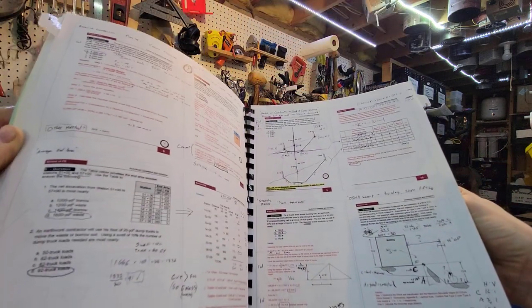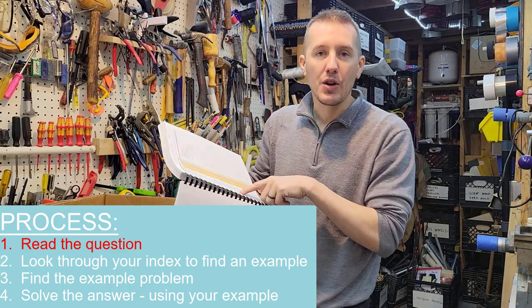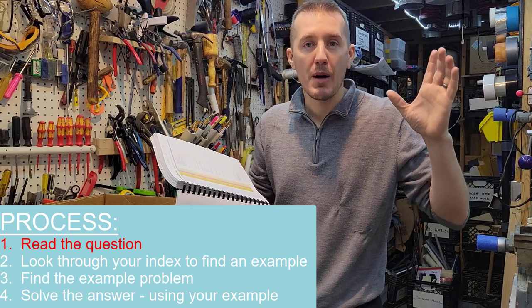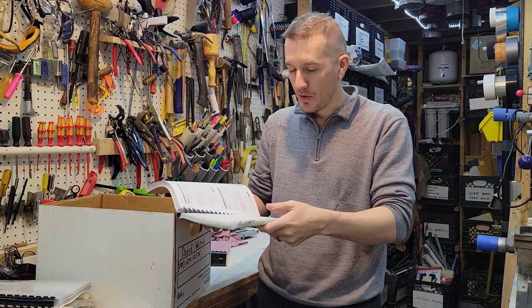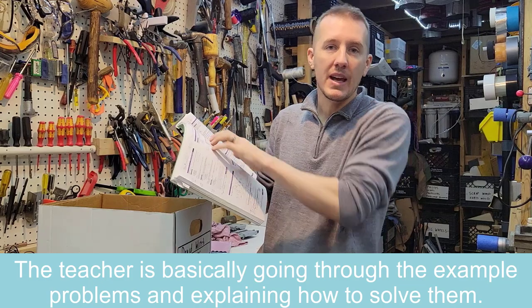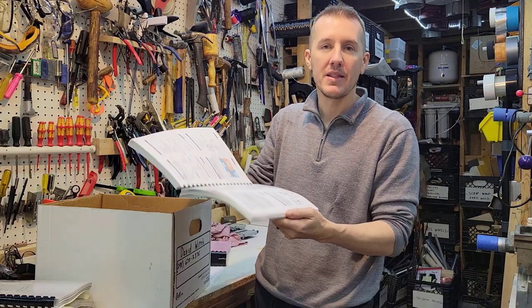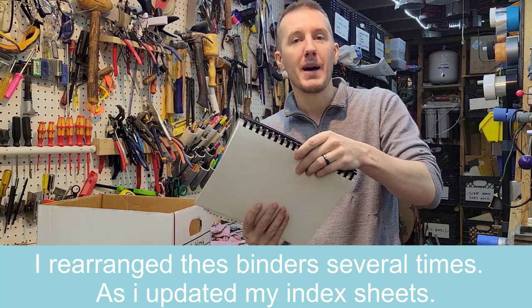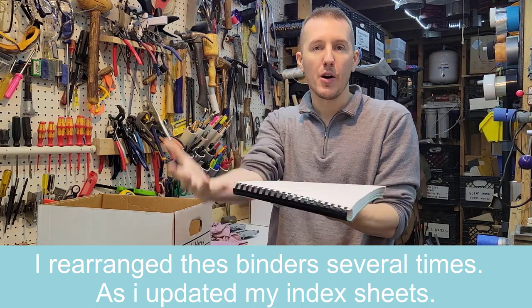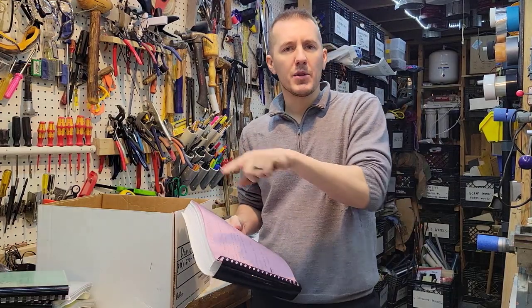I have all the examples indexed in the front, and for each section broken down — so construction PM is just that section. Alphabetically I can look up bolts, boring log, borrow pit, building cost, bulkhead. I could go through, read the problem, and say it's a problem about bulkhead — find where it is in the book. When I watched the videos to prepare, I had this open, writing notes, circling things, marking 'this is on the test.' I had that rearrangeable binder where you can pull the lever, open it, take sheets out, put sheets in, and rearrange things.